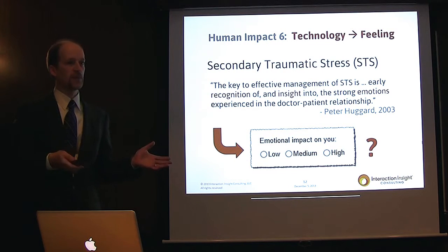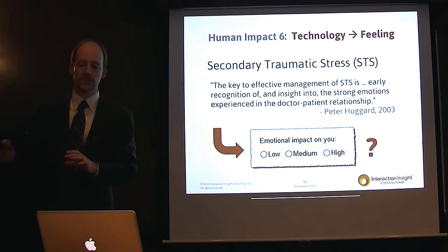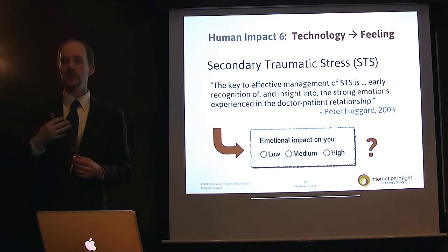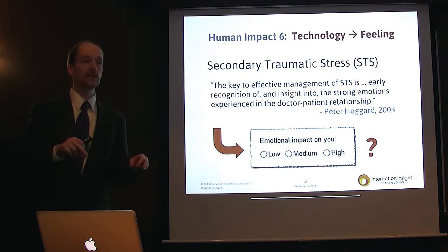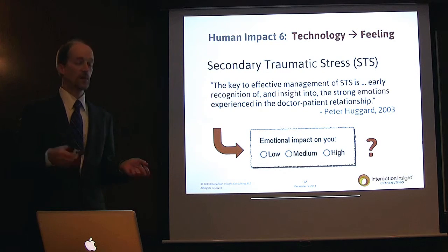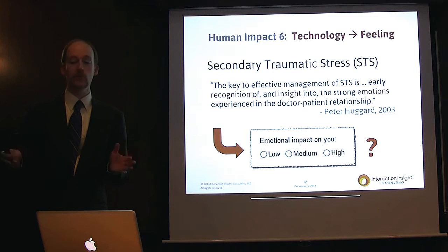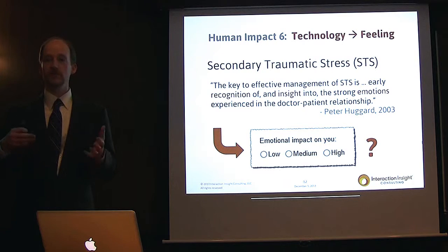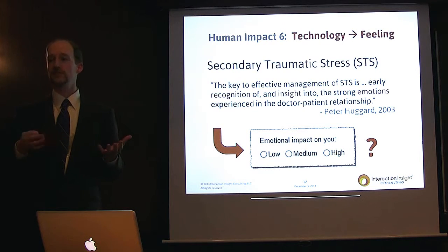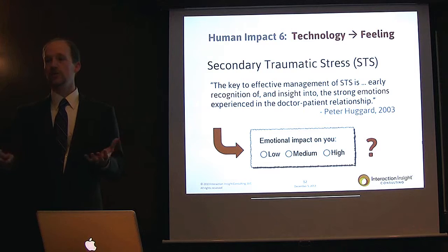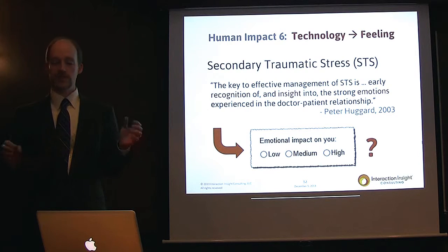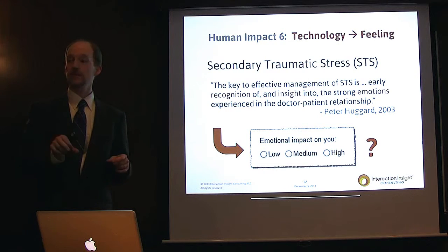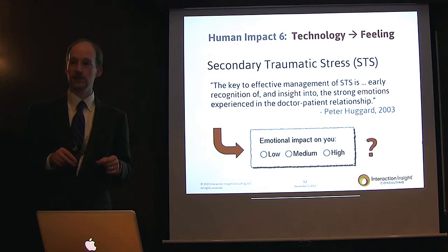So it's a healthcare example again, but hopefully you get the picture that there are findings such as this about how people respond to information that could be embedded into technology to make the technology far more helpful to the people, and in ways that aren't necessarily about what the technology is officially for. Like this would be part of a technology that's officially just for patient record keeping. You fill out a chart, it's electronic health records. It's not a system for minimizing secondary traumatic stress, but it may be the perfect place to put in a little intervention like this that could help.